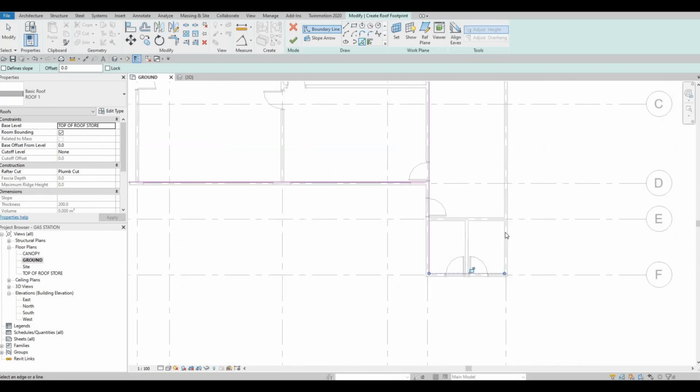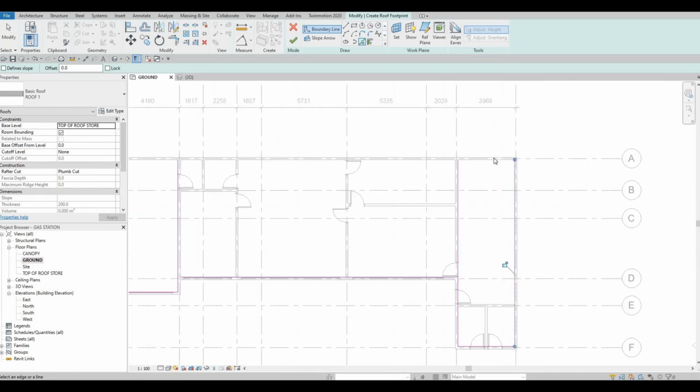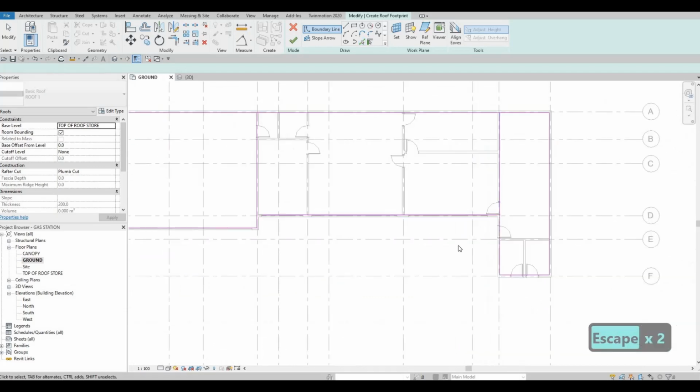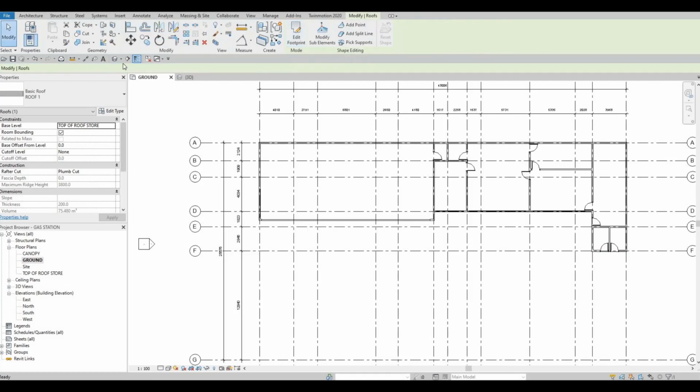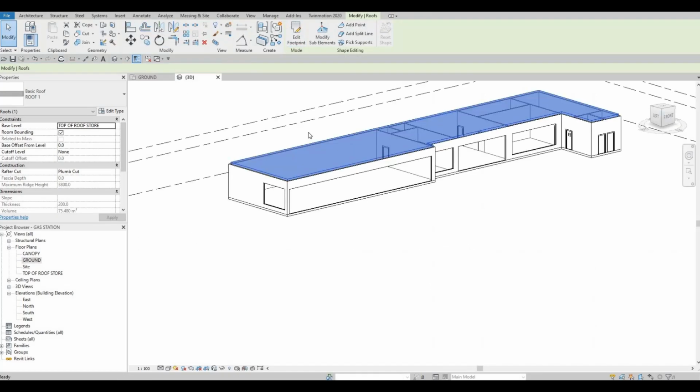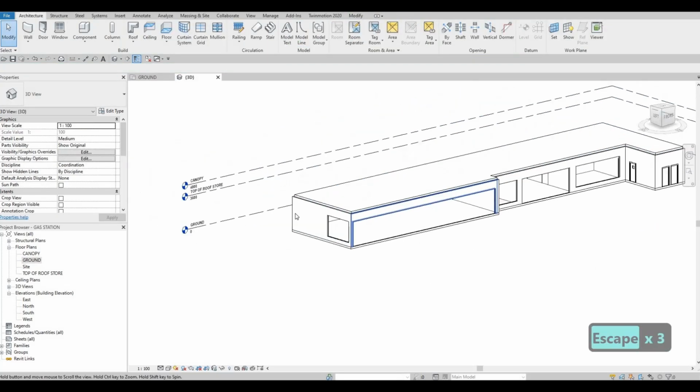We want a flat roof instead. So that's why we need to undo that. TR, trim and extend, and then TR again to trim and extend there. Now we could just click on finish, and if we check 3D, it will be looking like that.